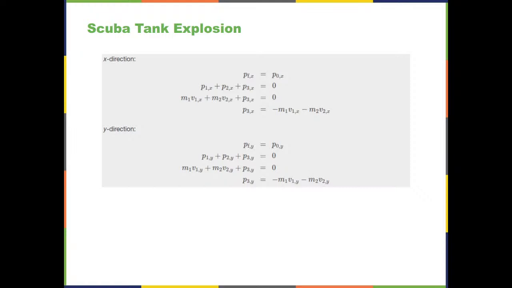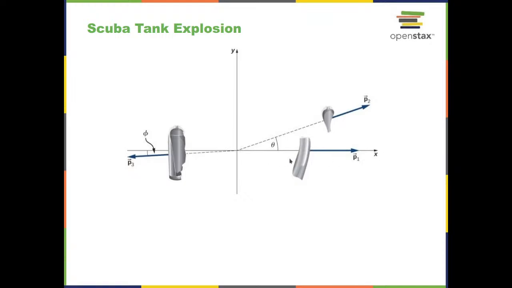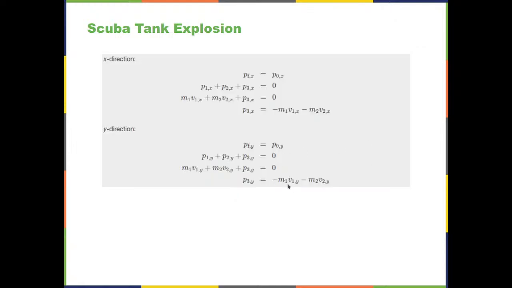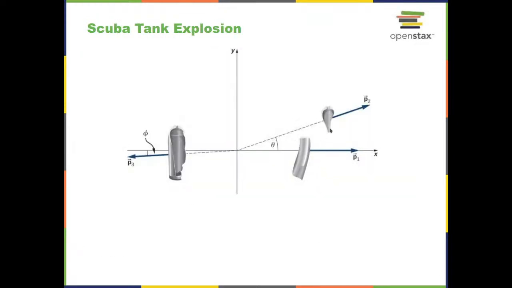So now the last part, of course, is what is, for example, m1 times v1y. I wanted to go to this figure. Well, v1y is 0 because p1 is entirely along the x direction. So this term will be 0. m2 times v2y will be m2, which is a mass we know, times v2y, so the y component of the velocity of part 2. So that will be the sine of theta times the velocity with which part 2 flies off.